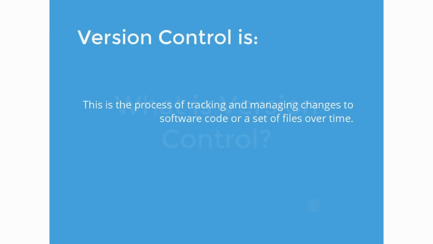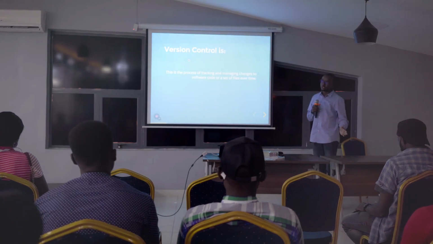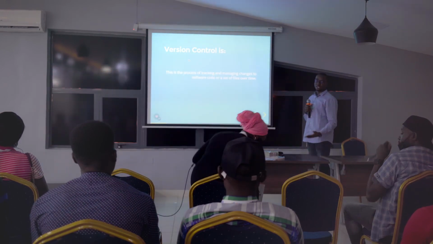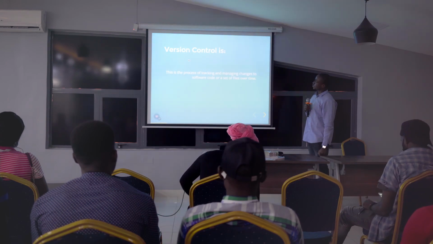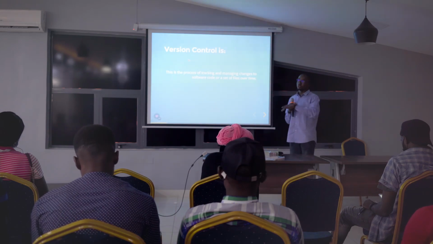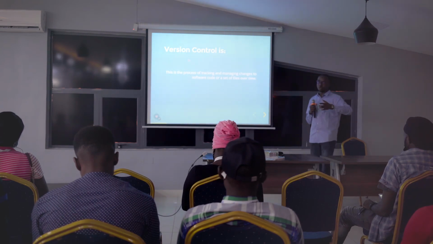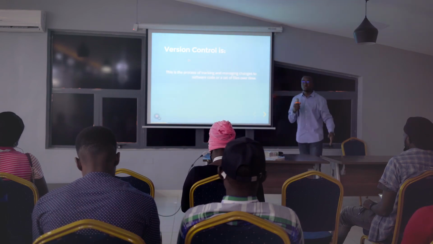Version control basically is the process of tracking and managing changes to software code or text files over time. And that's pretty much it. The emphasis here is on tracking and managing. You're trying to track and you're trying to manage what you're tracking. The essence of why we are doing this is because, like I mentioned earlier, you're collaborating with a lot of people, right? I usually make this joke that you will not be collaborating with someone in Lagos and, let's say I'm in Abuja, and then when I contribute to a code, I send you a flash drive to Lagos, you do yours, you send the flash drive back to me, and we keep doing that, right? So there needs to be an efficient way for us to do this. And that's pretty much everything around version control, right?